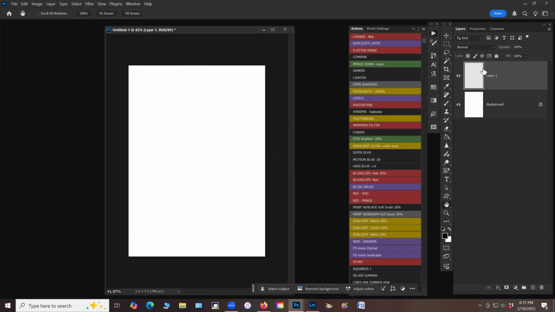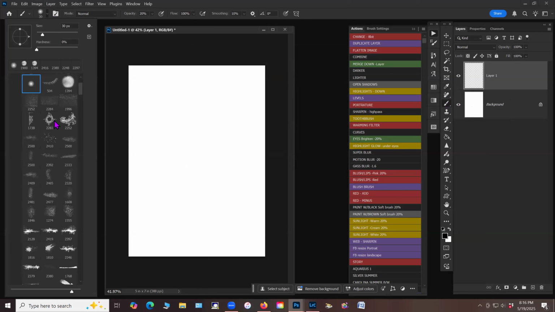I'm going to go to my brush tool. And if you can't find it, click on the little triangle and pick brush tool. I have mine set that if you hit the letter B, the brush tool automatically comes up. I'm going to show you the easiest way to do this. I'm going to send a brush set.